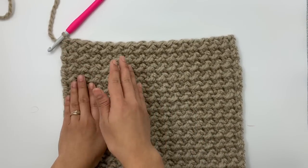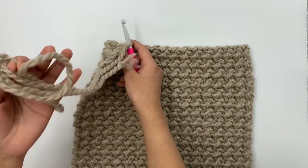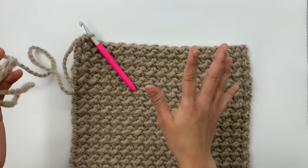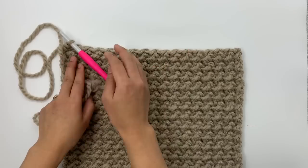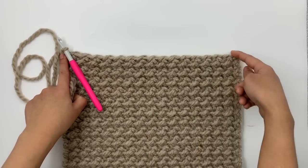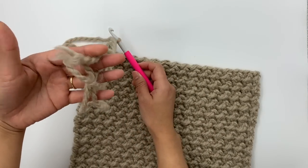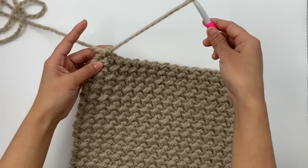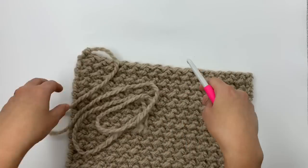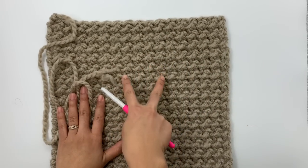And next, you're gonna cut the yarn. I already cut my yarn here and left a long tail. So I left a tail about 40 inches long, something like that. Enough to sew this sleeve into the front and the back panel. Okay, so yeah, I cut the yarn here already. And next, I'm just gonna pull the yarn out. And yeah, we're done. I'm done with the sleeve, and you need two of these exactly the same.